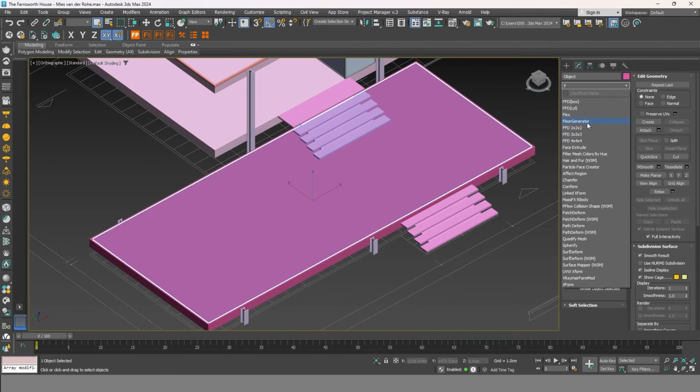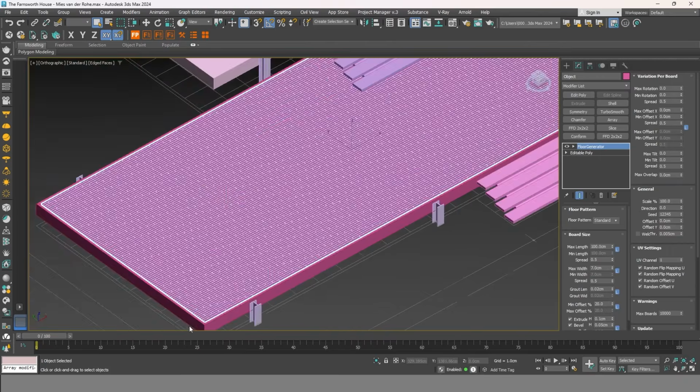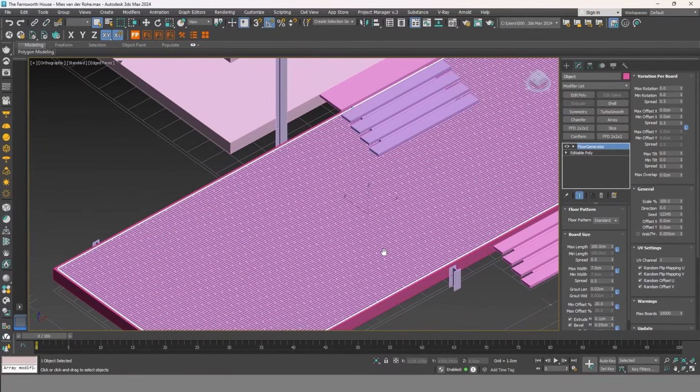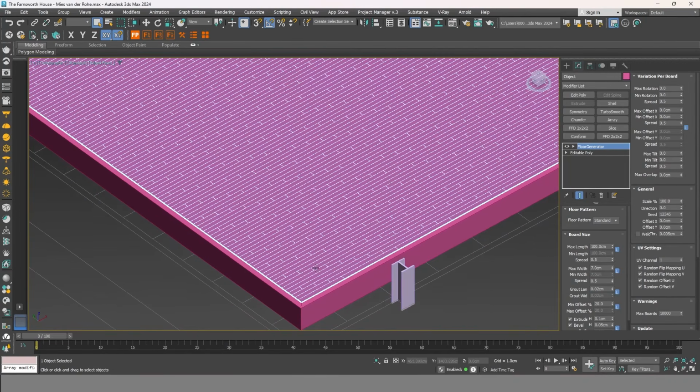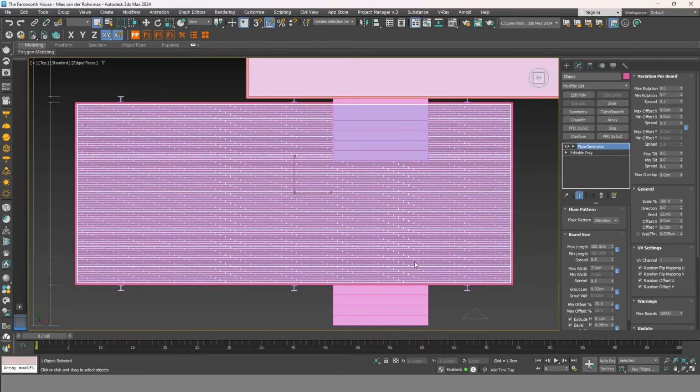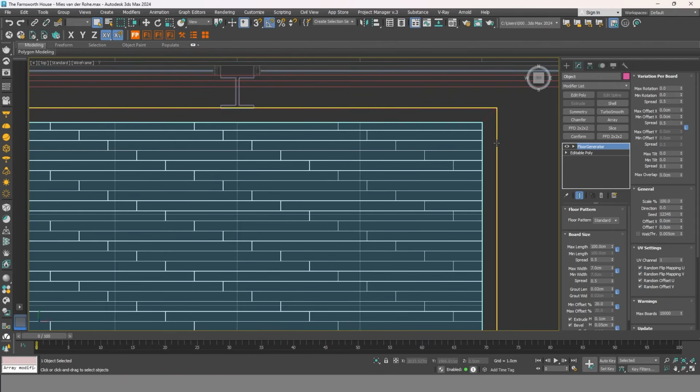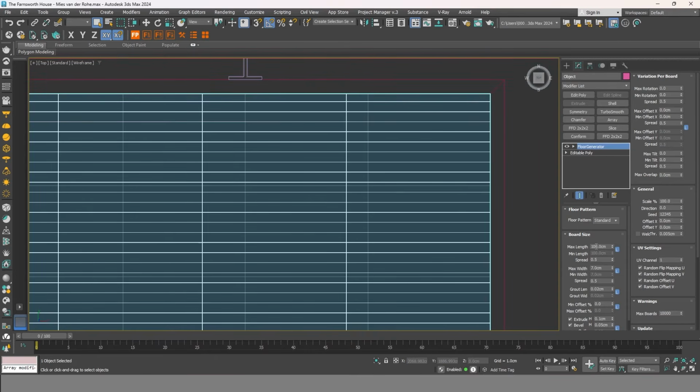So this is an external plugin. I'm going to show you how you can install it right now. So floor generator, it will create the floor for us. So let's adjust the dimensions. So first of all, let's make the mini offset 0.80.